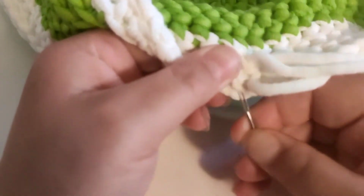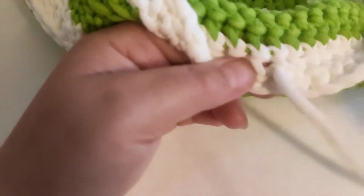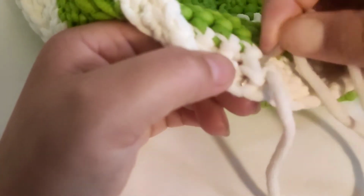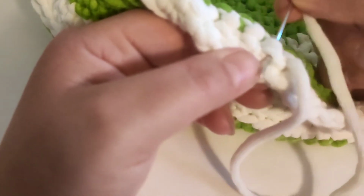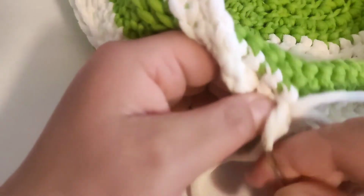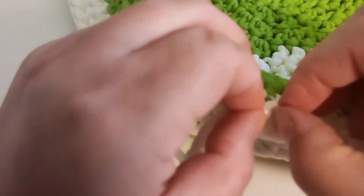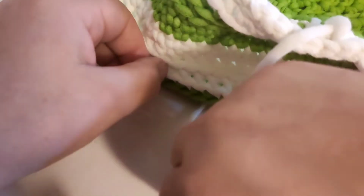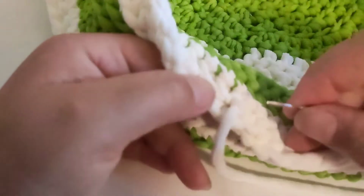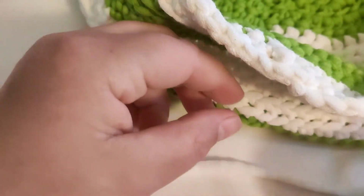Now I'm not certain it's going to let me thread it through that, so I am going to try again. It's hard to tell if you're just going into the fibers of this yarn or if you're actually pulling it through a loop, if that makes any sense. So here I am, I pulled it through. I accidentally pulled that piece loose, but we'll just pull it tighter. It's fine. So you're going to do that until you think that you've got it done enough. And I think this is enough for this because it is hard to weave in. So we're just going to do that.